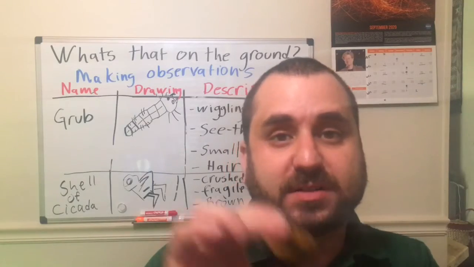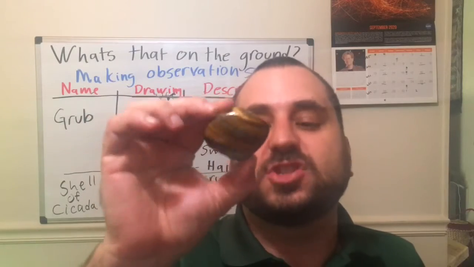You can see all the little lines. You can also see how smooth it is. So those would be really great things to add to my description of this rock. Here's another one of my favorite rocks. This is called Tiger's Eye, and it changes as you look at it in the light. Let me adjust my camera here.